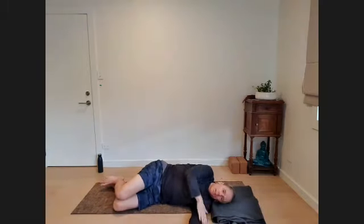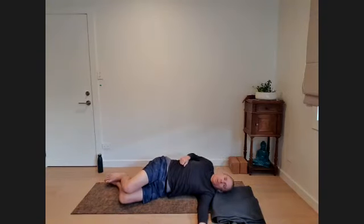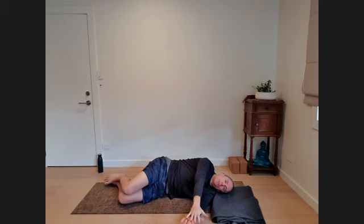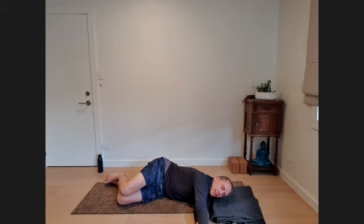Then the bottom arm, the left arm, is going to reach out. I'll try and get a little bit more in shot there. Bottom arm is going to reach out in front of you along the floor. And then the top arm is going to reach over and place onto that bottom hand. And get a sense of reaching forward and past that hand with the top right hand.